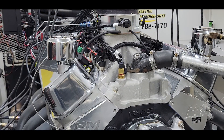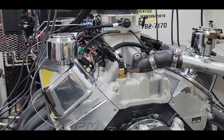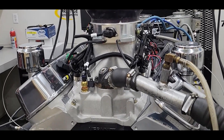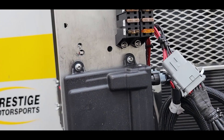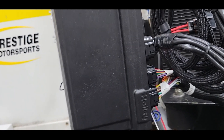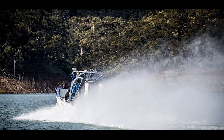This one is fuel-injected, though we do offer these as a carbureted option. In the fuel-injected package, this is a carbureted-style intake that has been converted to injector-per-cylinder. We prefer this because we know this intake manifold is the best-performing manifold for this particular engine design. We top it off with a 4500-style throttle body. All of that work is done in-house at Prestige, and we control it with the Holley management system. In marine applications, we try to always use the HP or Dominator ECU, which is a fully-potted ECU that is more weather-resistant and resistant to the vibrations seen in airboat applications.